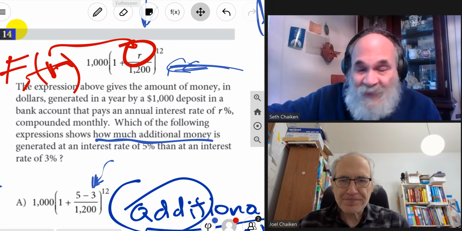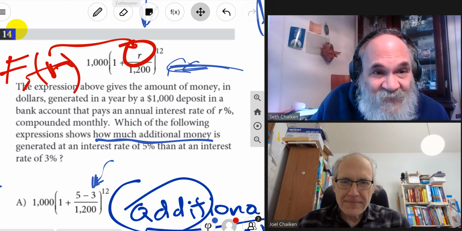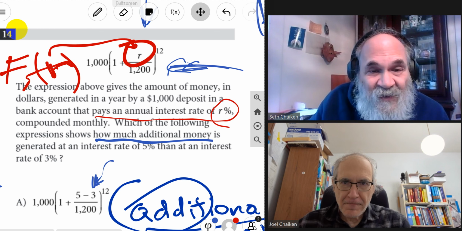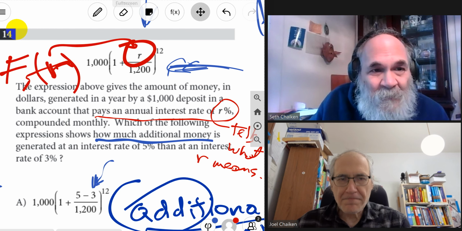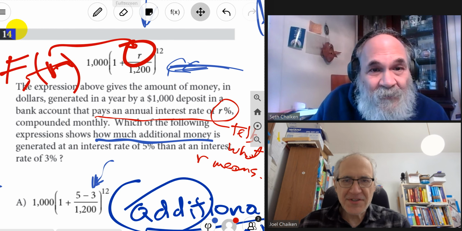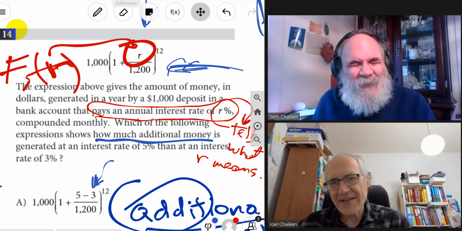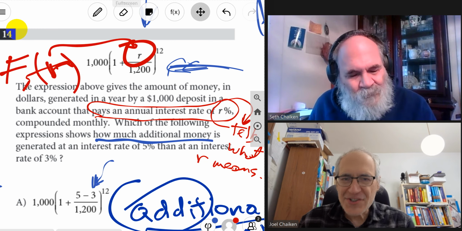I'll underline the critical line. This statement here tells what R means. That's right. So the SAT question did good modeling, and they always do. They really always do. You'll go back to all the questions. If they use a variable, they tell you exactly what it means with total clarity.